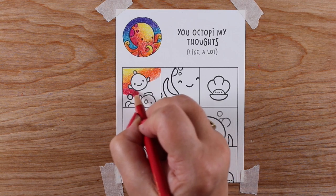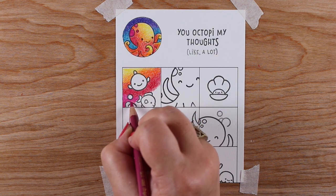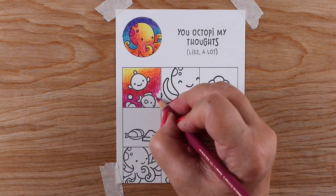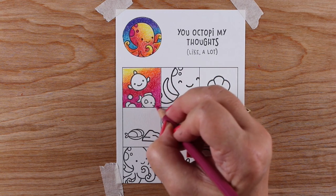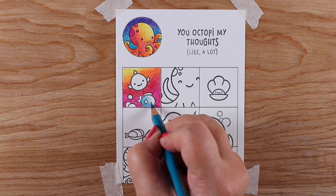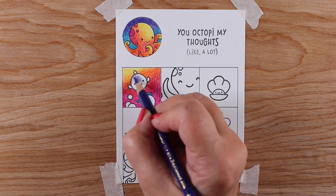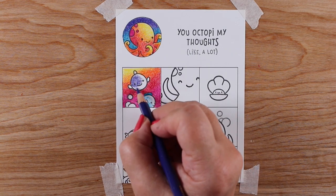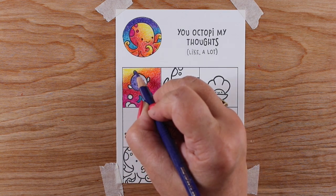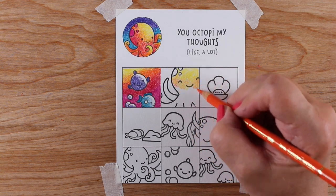This whole card took me about an hour and thirty minutes to color, so it was quite the adventure. Depending on what medium you're using and how detailed you want your coloring to be, you could make it much easier. For instance, you could do a profile with white backgrounds — lots of people do lovely Instagram profiles that are very clean and simple — or you can get crazy like me and put colors in all of it with some strategic white highlights.